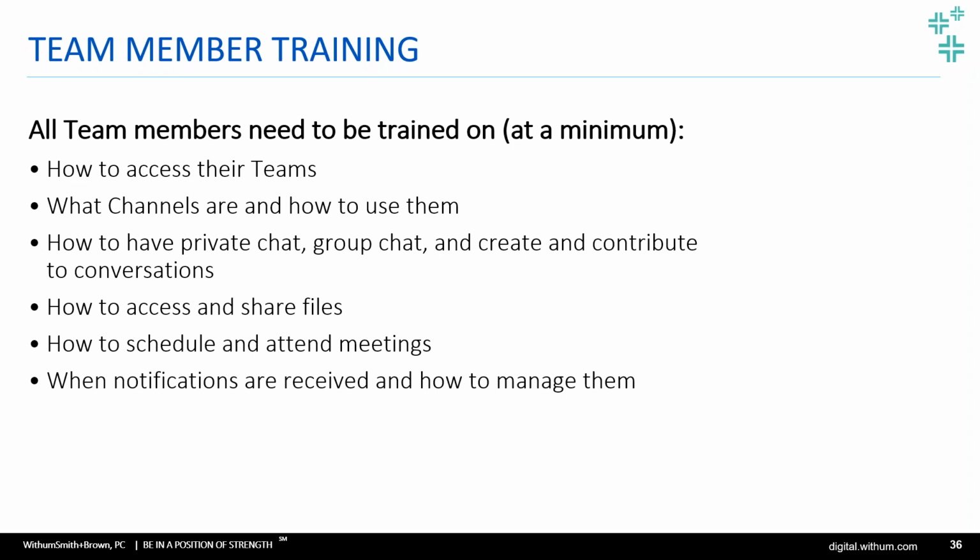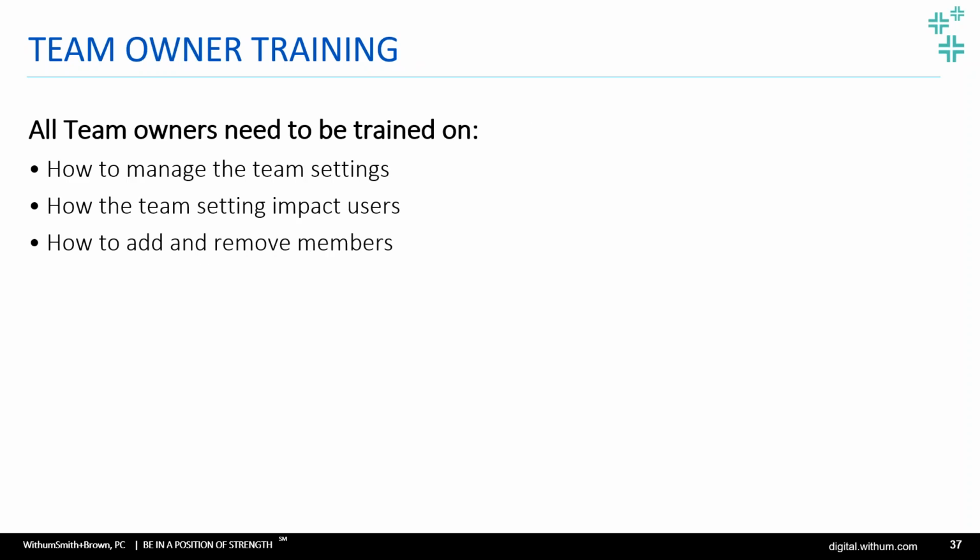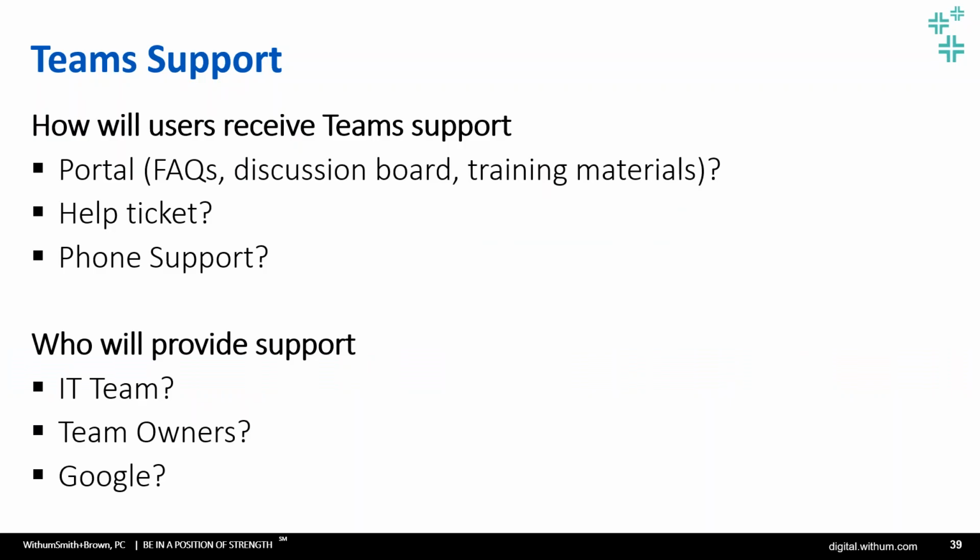So for an example of team member training: how to access Teams, what channels are and how to use them, how to have private chat, group chats, access their files, attend meetings, what are the notifications and how to manage them. And team owner training: again, how the team settings impact users and how to add or remove members, which is another important one. Team owners are basically in charge of the security of a team because they are the ones adding and removing members.